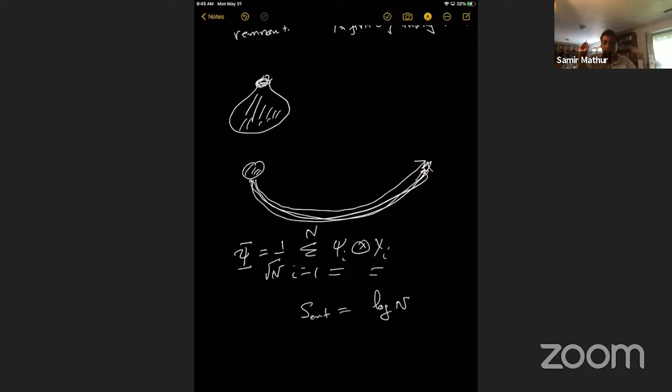So this is what entanglement is doing. If n is equal to 1 million, then this system needs to have a million states. So the question is, where are the million states? The guy vanished, there's no state. That's the most extreme way that Hawking got into the puzzle. If you make a remnant, you have to ask, how can the remnant hold a million states or infinitely many states, really? And so that's your problem.